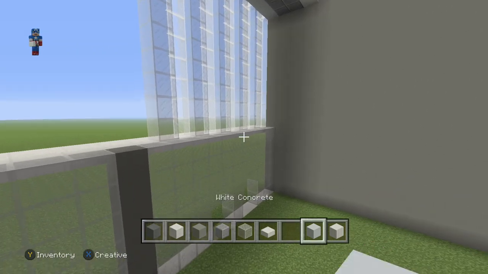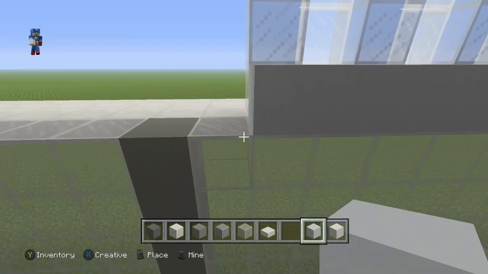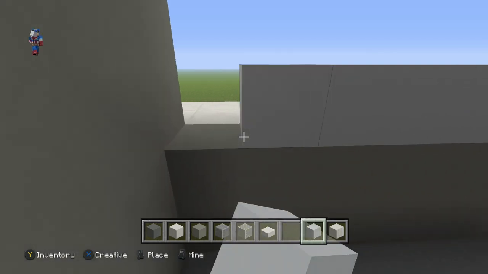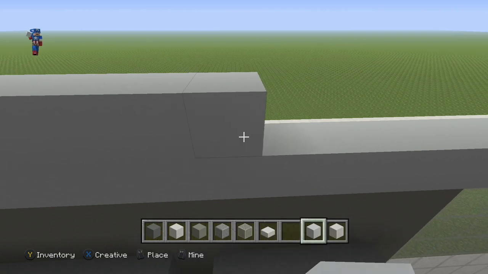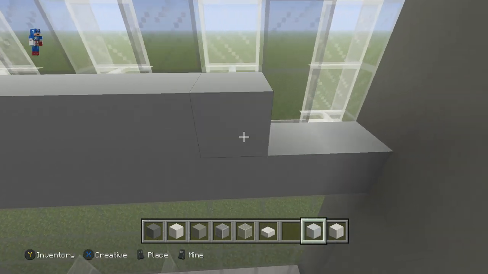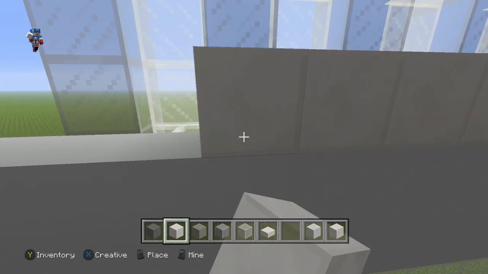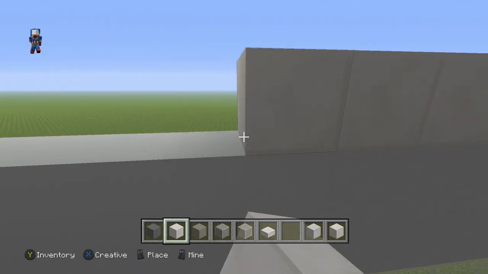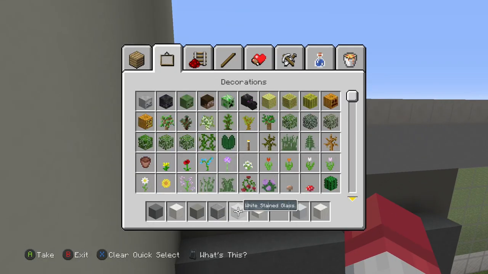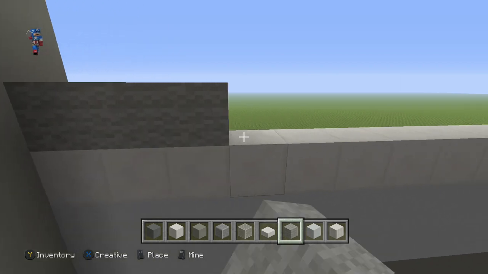Okay, so now get the white concrete back out. And you're going to do what we did on the other side. Go two high with the white concrete. You know, go up two. Just like so. And now we are going to get the white quartz back out, and just go straight across like this. Get your carpet back out, and go straight across on top of that.